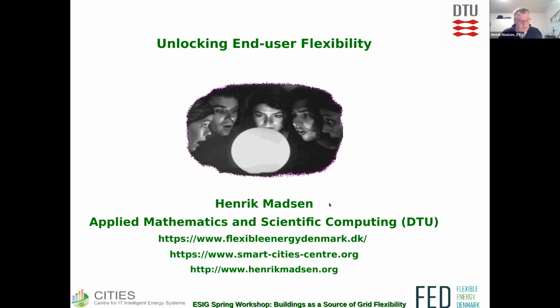So what I will show is how we can use digitalization and a smart energy operating system together with a flexibility function to unlock the flexibility in buildings. The exact same procedure can be used to unlock flexibility in wastewater treatment plants, in supermarket cooling, electrolysis, power to X facilities, district heating, and so on.